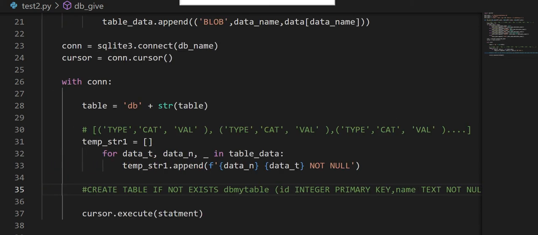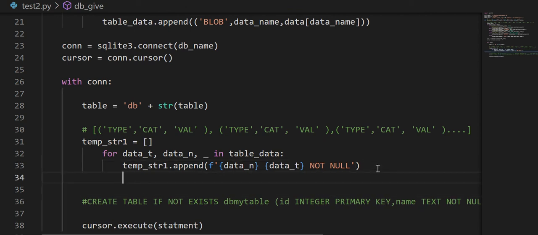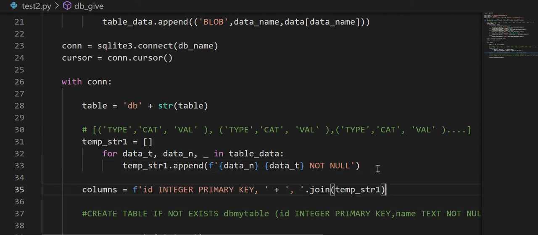So hold on. I'm going to make a variable here called columns. You see this first part here? Because this does not look like the rest of it, that's why I put it here manually. And again, this is an f-string. Oops, let me just undo that. And I put a plus, which means you're concatenating strings. I'm using this join statement, so essentially I'm joining this data together, and I'm separating it with a comma and a space. And that will create our columns.